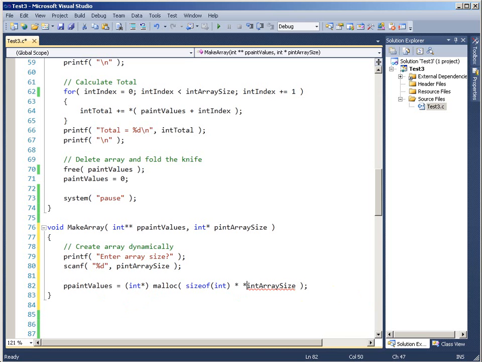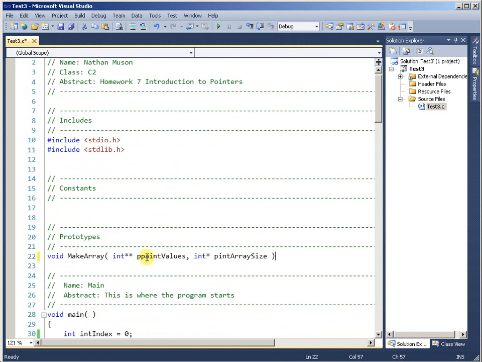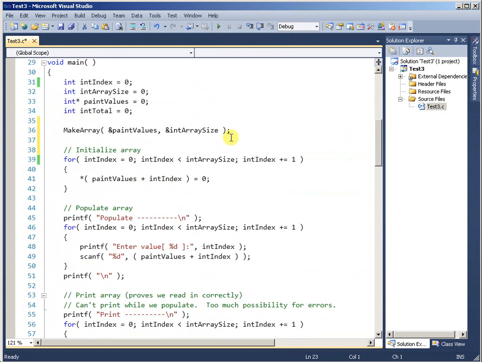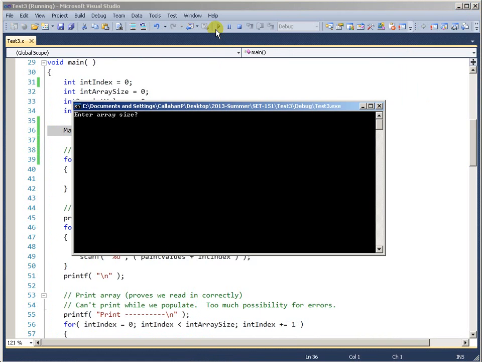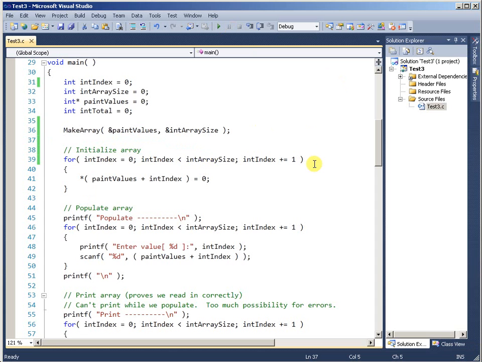Now I have to dereference my pointer to get the actual array size, so that's a little confusing with asterisk asterisk. And then when I save that, I want to save it at the contents at. Oh boy, that really makes your head spin. But hey, that's good. Not many people can read that or understand it, and so if you can, that makes you rare and valuable. So all I did was that one little piece. Now I go ahead and run it, and it should still work. There should be absolutely no change. Awesome. Pretty cool.